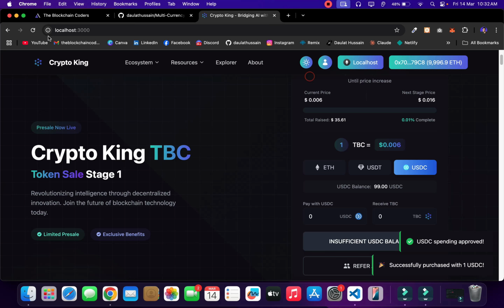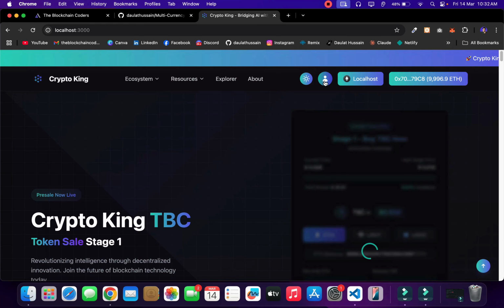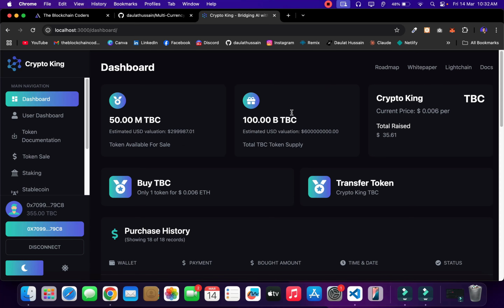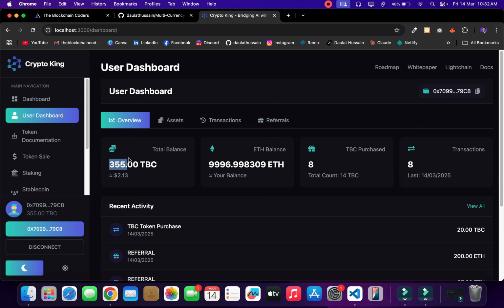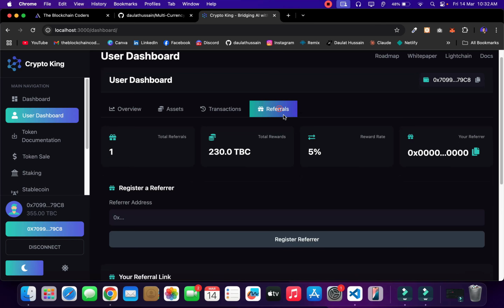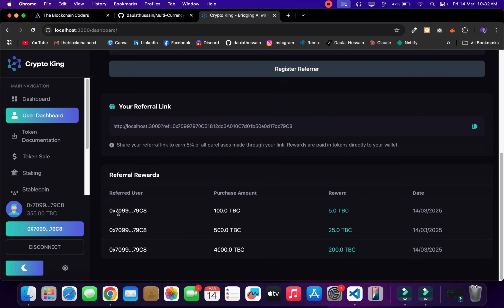Perfect. Now, if I come back here to my dashboard, you will see that I have received referral commission. So I can go back to the user and you can see it went up to this because we have bought like 105 and we have bought one token like 10. But we received the referrals. If I come back here, you can see how much referral you have received. This is the amount the user has purchased and this is the referral you have earned. Got it?